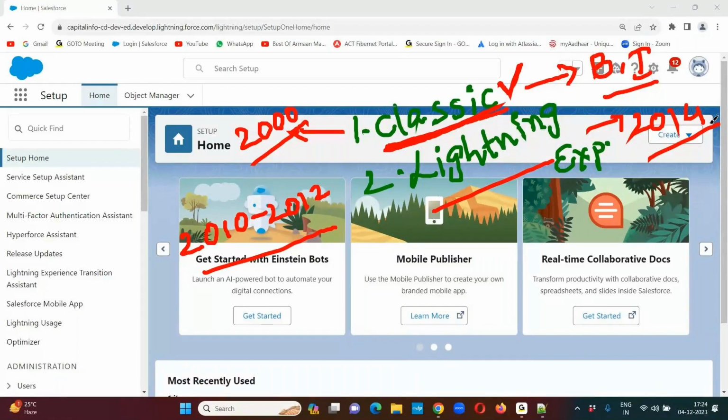Why did they change the look and feel? Because they want to make the Salesforce application accessible through a mobile app also. Why? Because we are mainly concentrating on the CRM application, because our major business is CRM. So now CRM will be used by whom? Sales people, service people, marketing people. And along with that, we are introducing a platform also. Through that platform, so many people are building their own applications also.